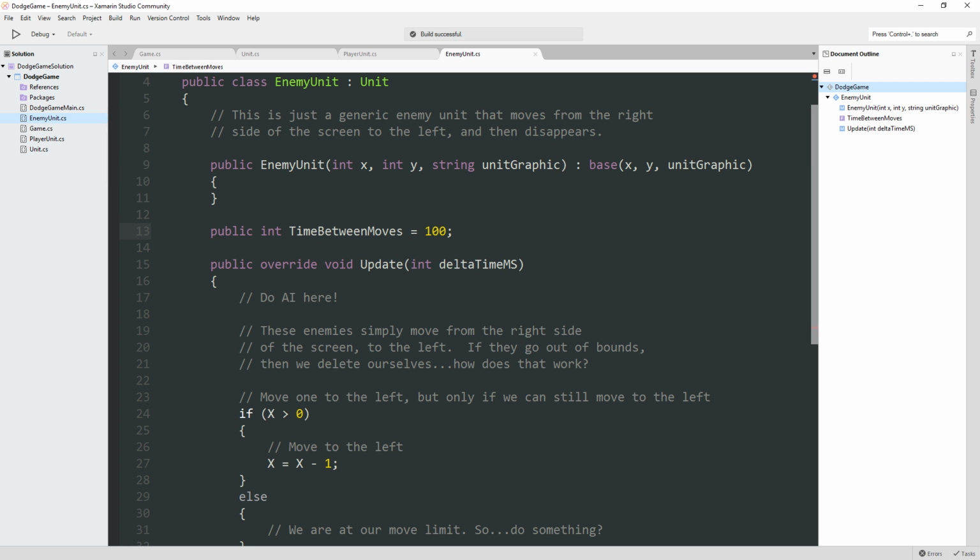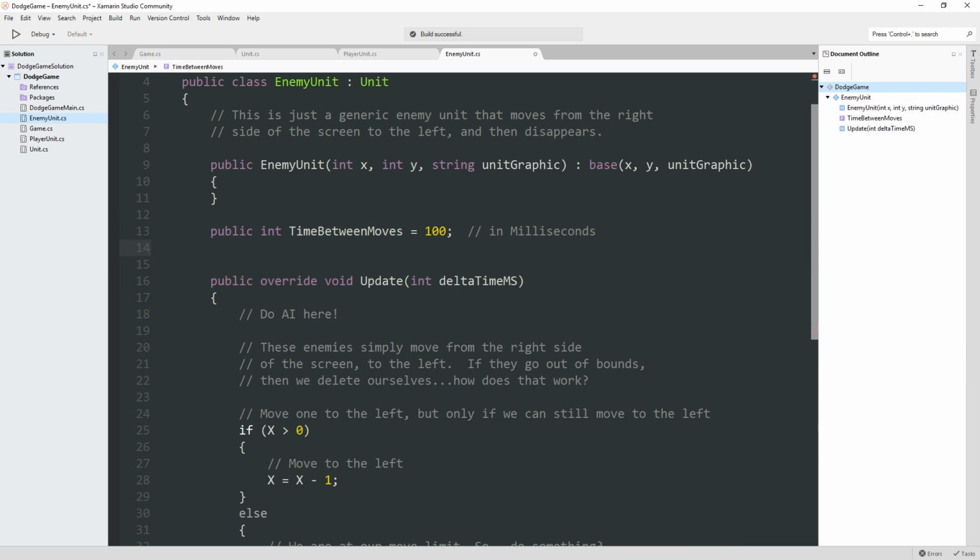It's going to be quite slow, 100 milliseconds between moves for the enemy. I want to put it quite high so we'll be able to tell that it's not actually running every single frame. Right now our frames happen every 33 milliseconds, so basically this means our enemy is only going to move every third frame, more or less.